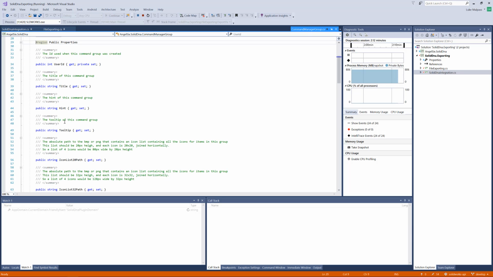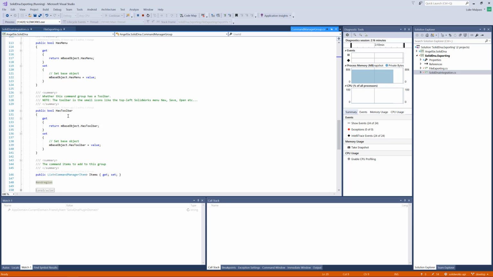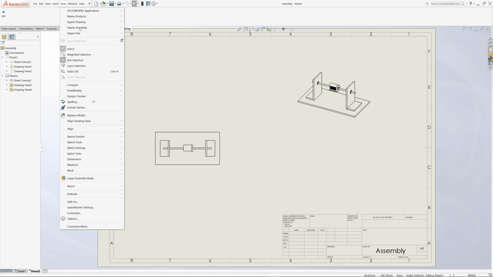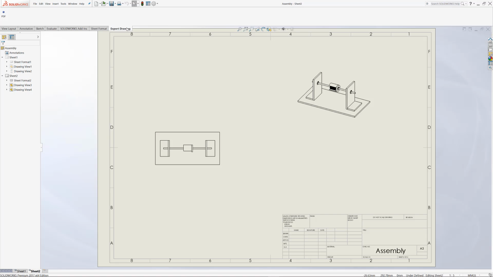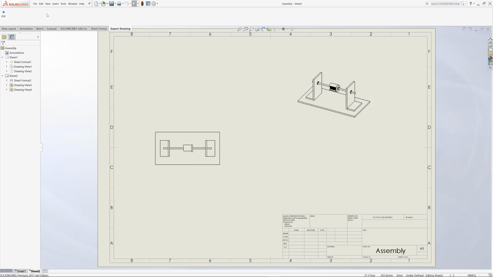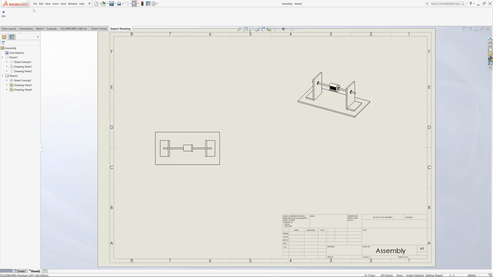You'll see you've got things like has menu and has toolbar. So you can turn off the menu and toolbar for specific groups, and then you can basically create these tabs and add command items, and they can be inside of any of these groups. So these are really sort of independent. These command tabs are sort of separated from groups, but again, for simplicity in SolidDNA, I've kept them together.